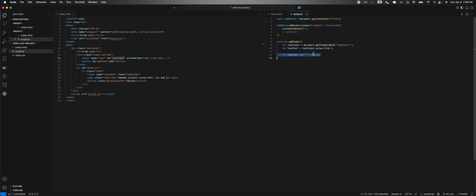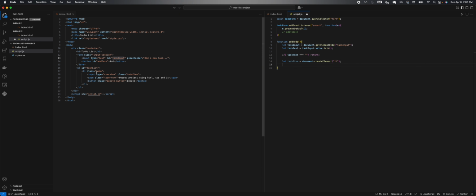So for now, we'll just stop the function here and return. But if it's not empty, let's start creating some elements. Let task item equal document dot create element. We'll create li. Again, that's our parentmost container here. So we want to create that first.